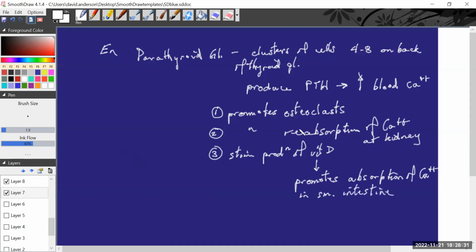So we have reabsorption at the kidneys because in order for calcium to get into the system, it has to be absorbed, and that's the job of the digestive system. Once it's in circulation, gets down to the kidneys, it's going to get filtered. And if we're calling for reabsorption, if we're calling for more calcium, we're going to reabsorb. So the terminology is important. At the kidneys, it's a reabsorption because it's already in the circulation due to the digestive system. So that's absorption the first time, reabsorption the second time.